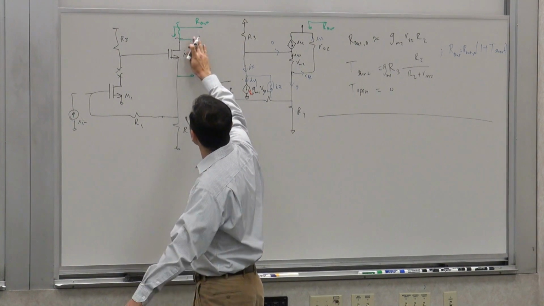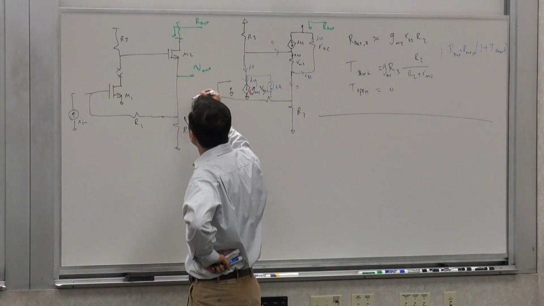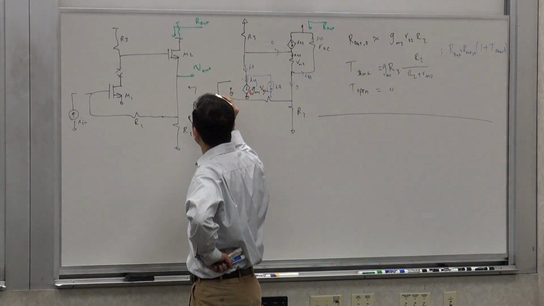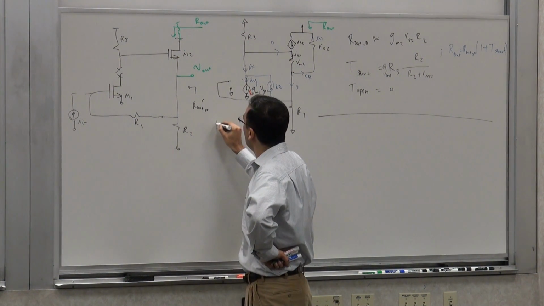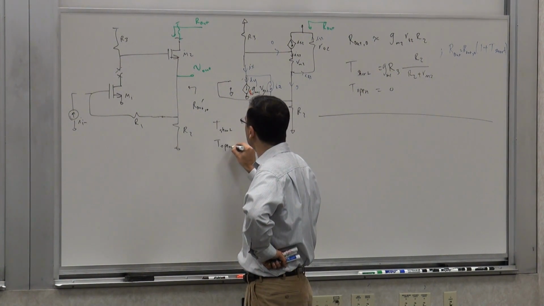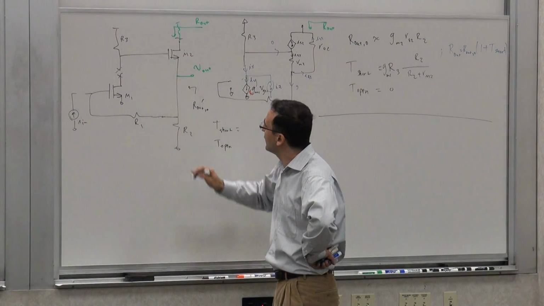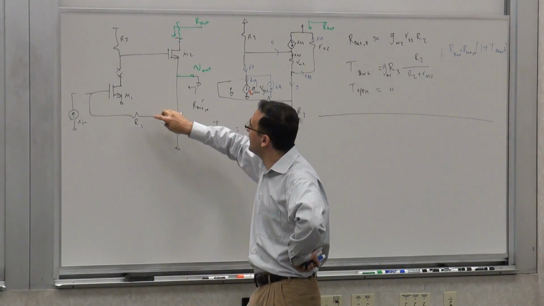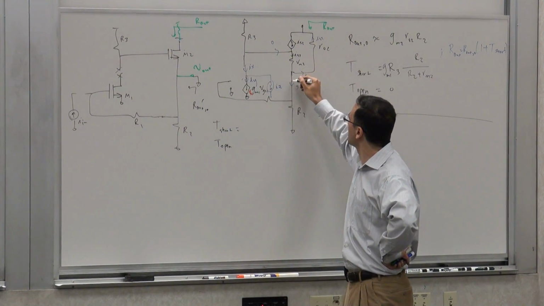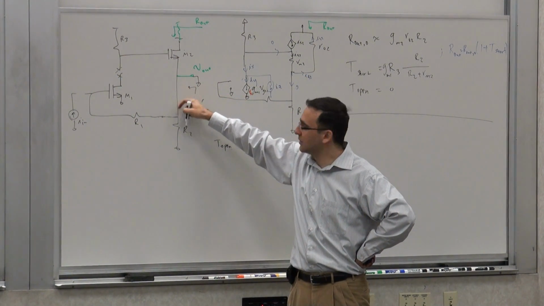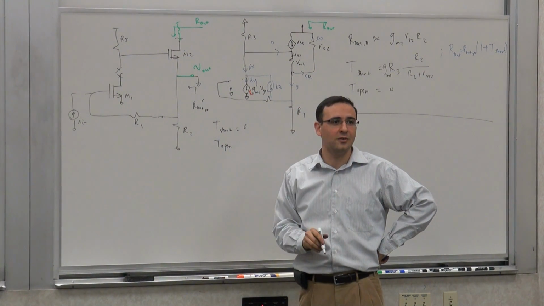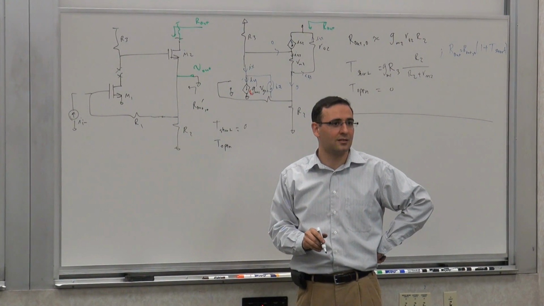But if this is my output instead, whatever my R out prime is, R out prime 0 is some number. But then my question is really what's my T short and what is my T open? So what is my T short? If I short this to ground, how much signal will come back? What is the return ratio? Nothing, because it's just killed there. Nothing makes it back. So this is 0. So I already know it's a perfect shunt.